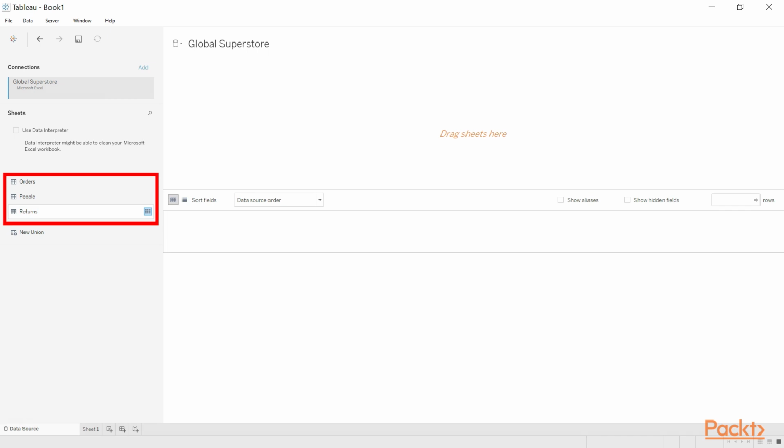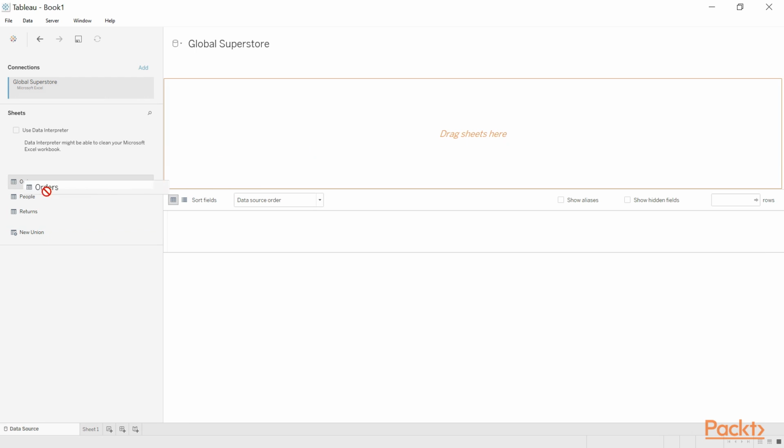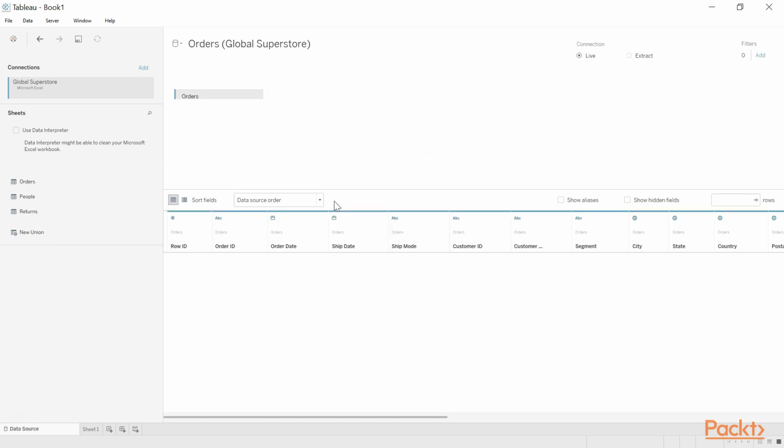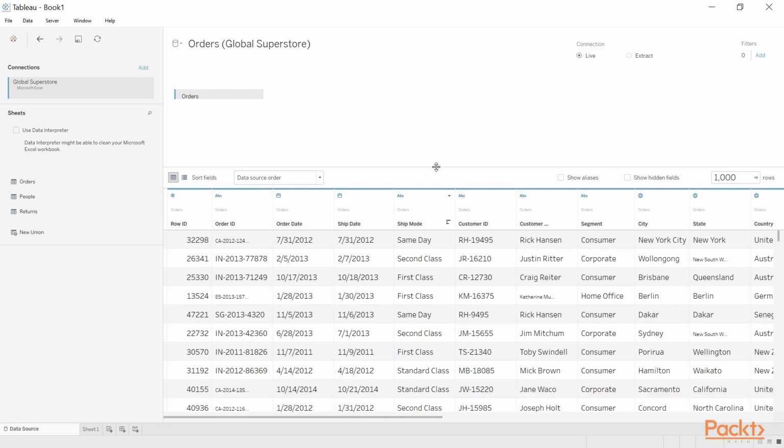But here we can see it's very nicely organized, that there are 3 sheets, and all you have to do is just drag them over to drag sheets here, and then it is going to appear down here. So I'm just taking the mouse and just dragging it here. You could do that for any of them. Let's go ahead and do it for orders. And when we do that, what's going to happen is below we are going to see data. All of this awesome data is going to be down here that you can look at and evaluate. And this allows really easy manipulation.